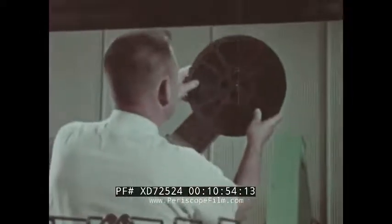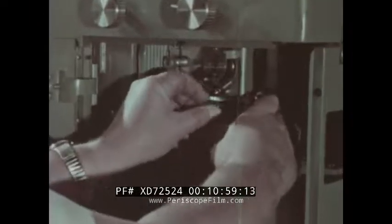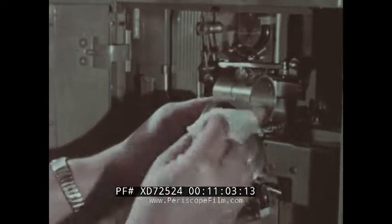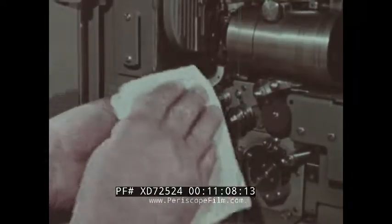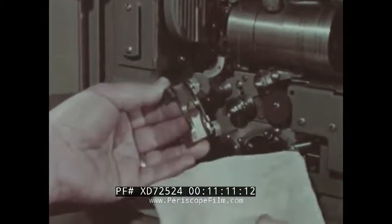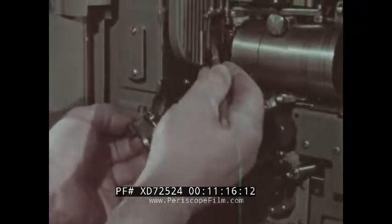The fourth big danger area for our print is the projection room. First, of course, the projector should be in good condition and kept clean. The lens should be removed and cleaned frequently. The pressure plate should be removed, inspected, and cleaned as needed. The aperture should be inspected and kept free of dirt. And the experienced projectionist keeps a supply of extra projector and exciter lamps on hand for instant replacement in case of failure.